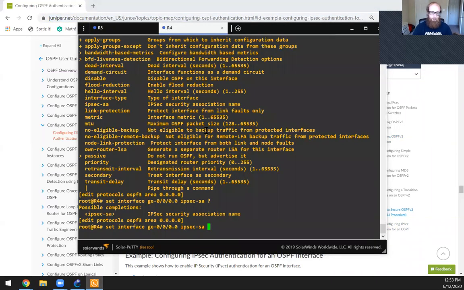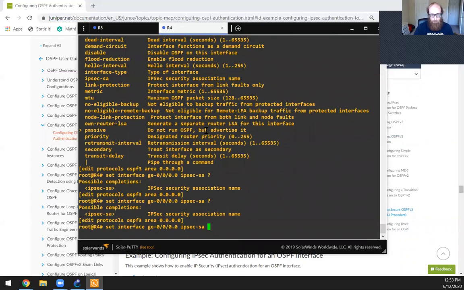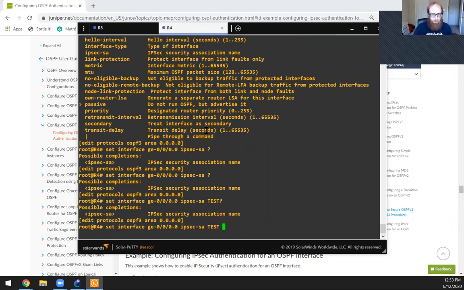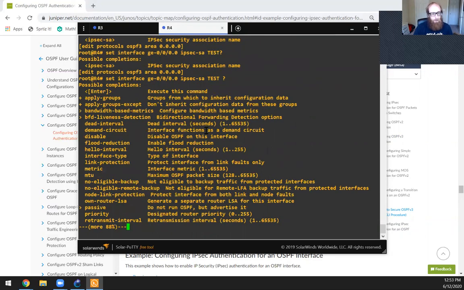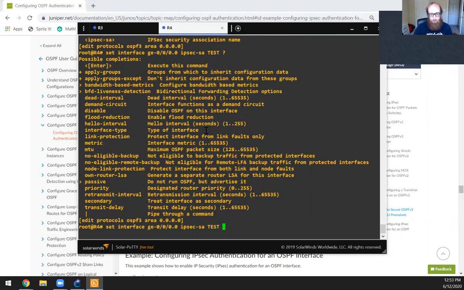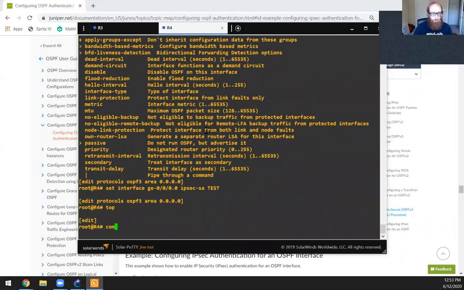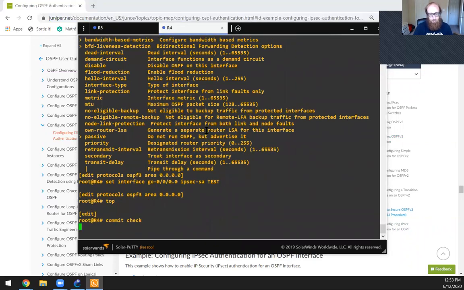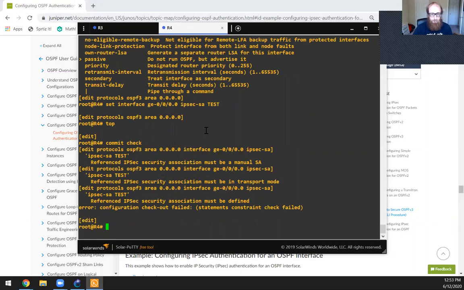Let's just try to figure out if we can kind of figure it out ourselves. So we'll call it test. So let's see what happens with a commit check when it's just, yep, so this is going to be a good first step into figuring out how this must be configured.